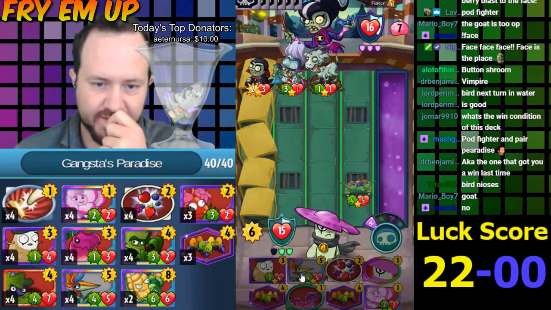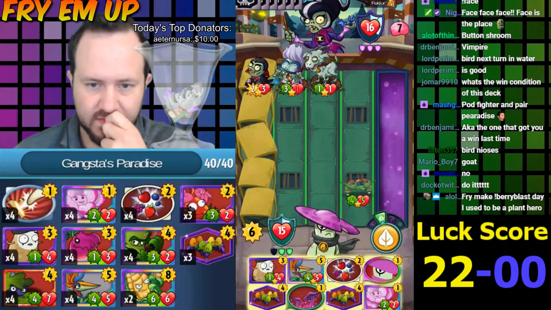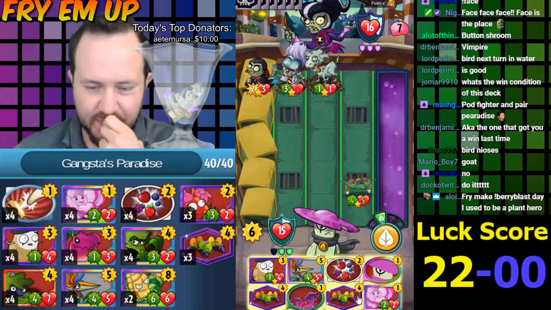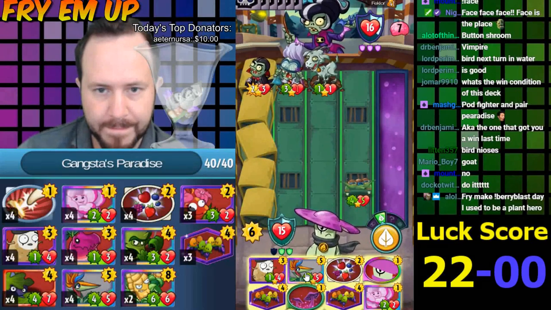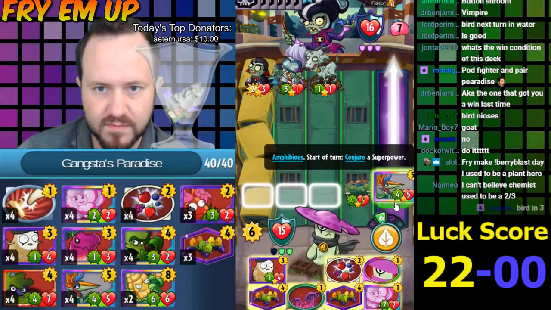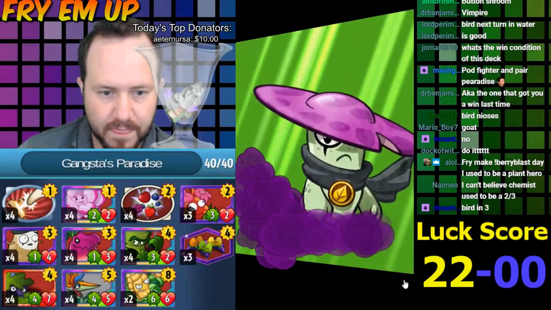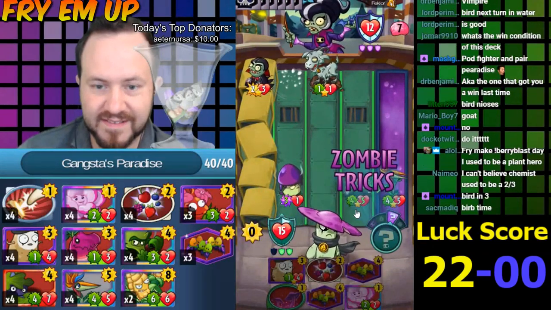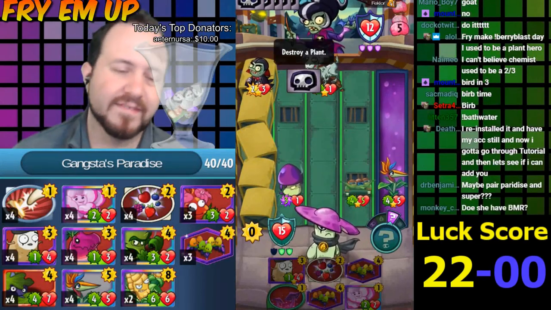We can go Bird Super. This does so much damage. I don't really have the Pairadise play though. Birb? I kill you! Birb in 3. Gotta save the Pairadise. This is so much damage. Look at this Podfighter. This is what Podfighter should be. A 5 cost 4 or 5. Worth it.